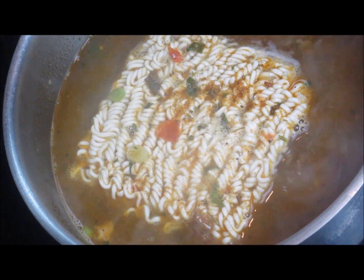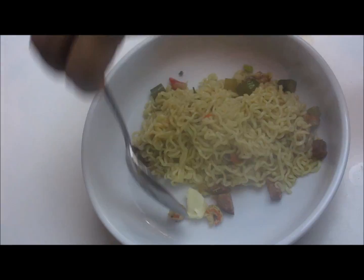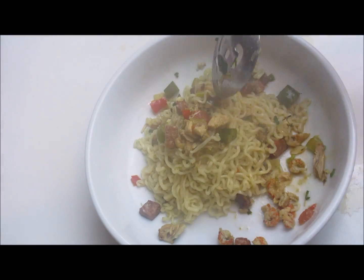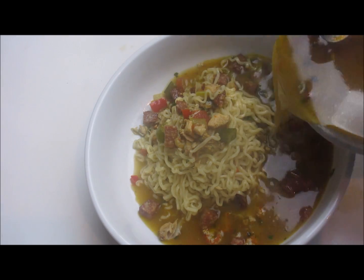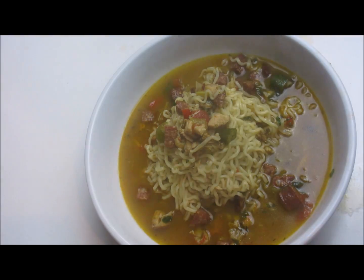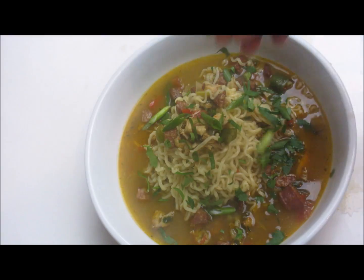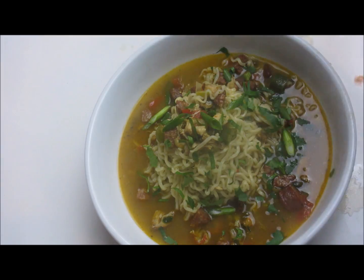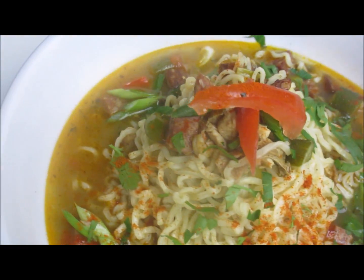Now it's time to plate. We're gonna place the noodles in our bowl with a little bit of butter. We're gonna toss it up with some of that good old crawfish and sausage and peppers and onions, and then we're gonna pour our gumbo broth on top. Listen, you ain't never had no ramen noodles like this. It's delicious. To garnish it, fresh parsley, chopped scallions, crispy bacon, chopped tomatoes, Keith Lorren's seafood seasoning, and a dash of paprika. You're gonna love it.